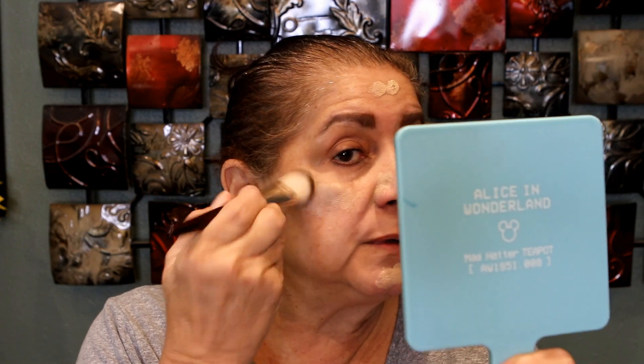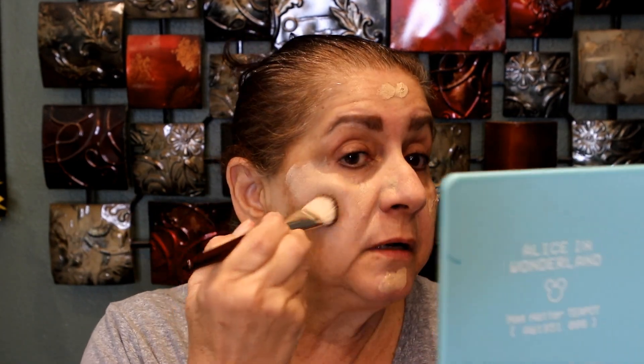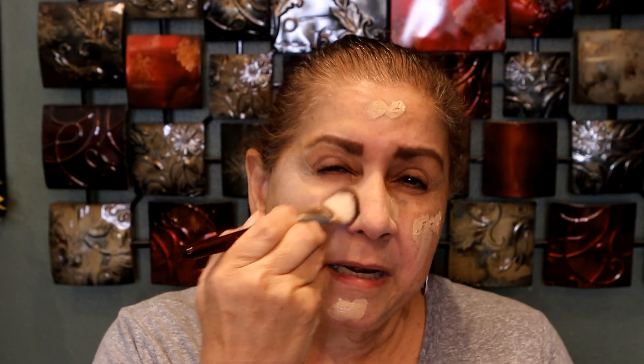I just changed my mind right now — my intention was to use the other one, but I want to try this one because it will be new. I know what the other Missha BB cream is like. This is in shade 23, which is the same shade I have in the other one. It is a thick foundation, very neutral, which I absolutely love. The other one is a cushion foundation. I've never seen anybody review this one, and I'll use the other one in my next full-face video.